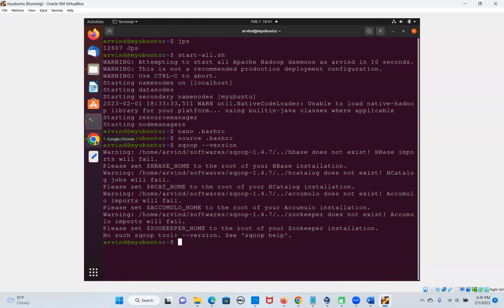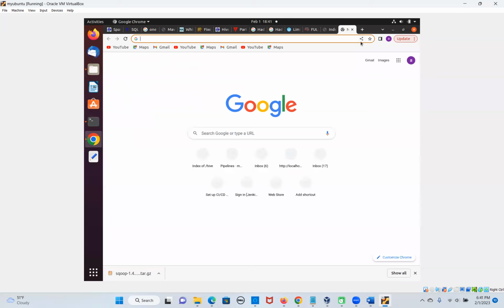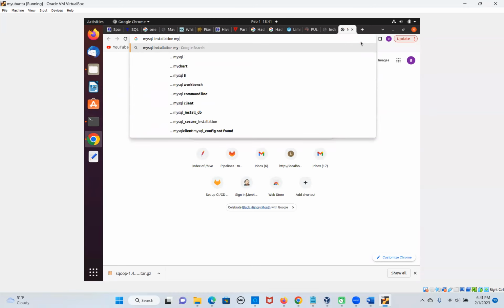One more thing I have to do: I need to install MySQL also, because when I want to import data, I need MySQL. For MySQL installation there is a DigitalOcean link that we have to follow.